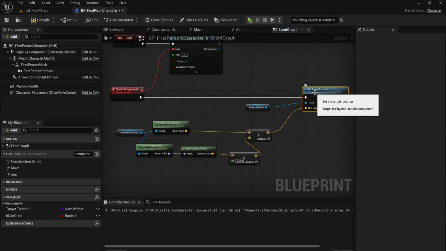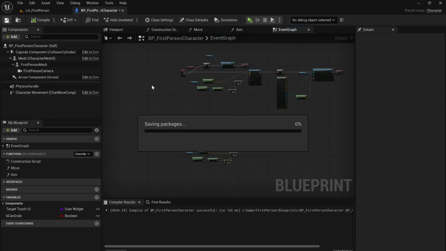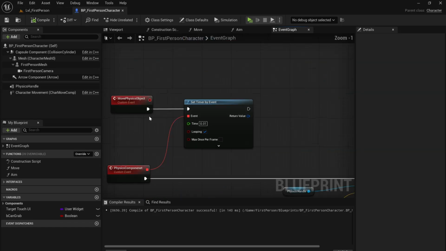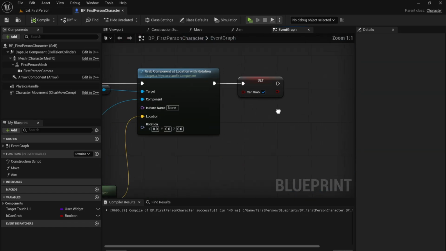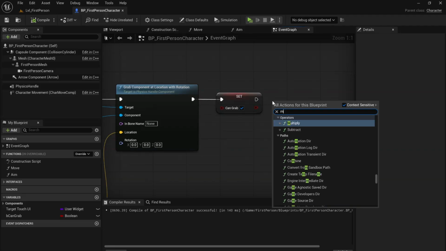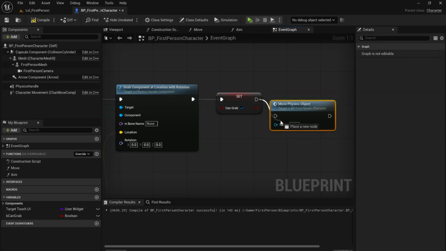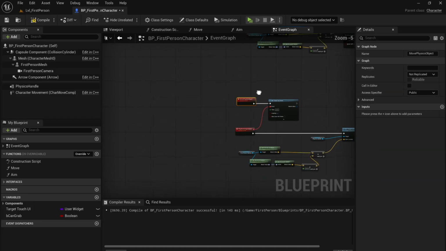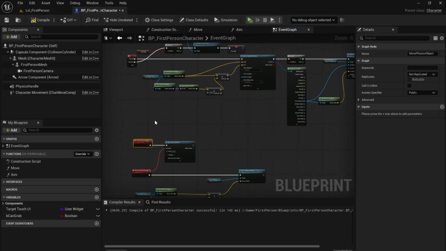It moves the grabbed object toward the target location. After that, I compile it and save it. Now call our move physics object after can grab. So simply search for the move physics object and connect it to the can grab. So this is the complete setup for grab and move physics object.